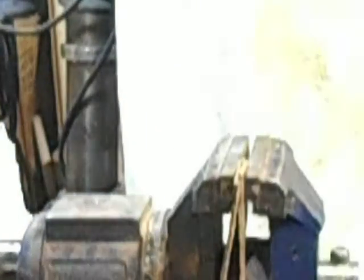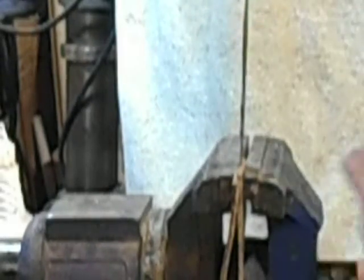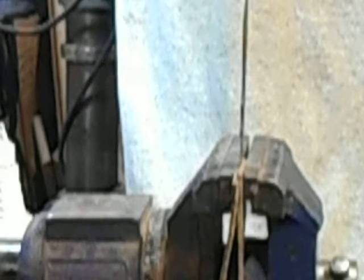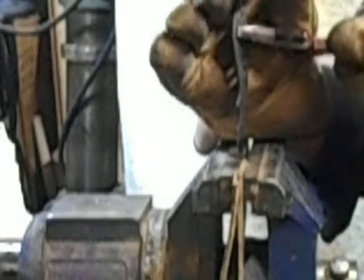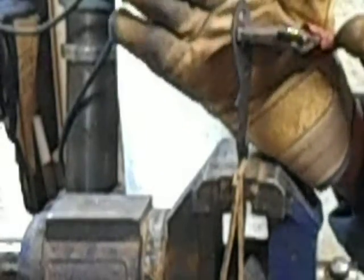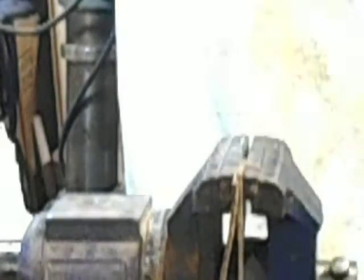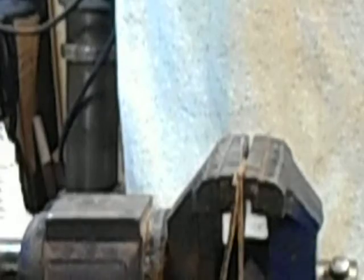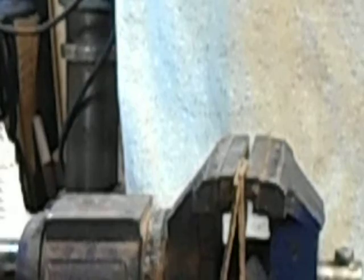And that one, the handle's over there, and we'll do the 15-minute one right quick, and I think that'll be it. Trying to hold that at the same time I'm putting force on it so it doesn't get lost while you can see it. That one looks pretty good too.